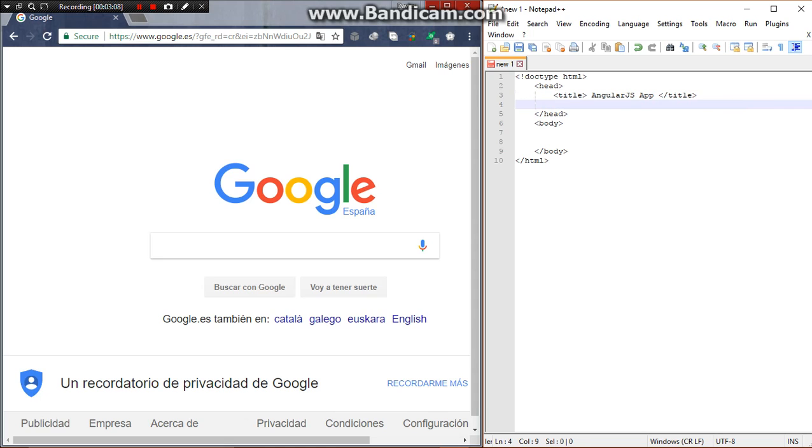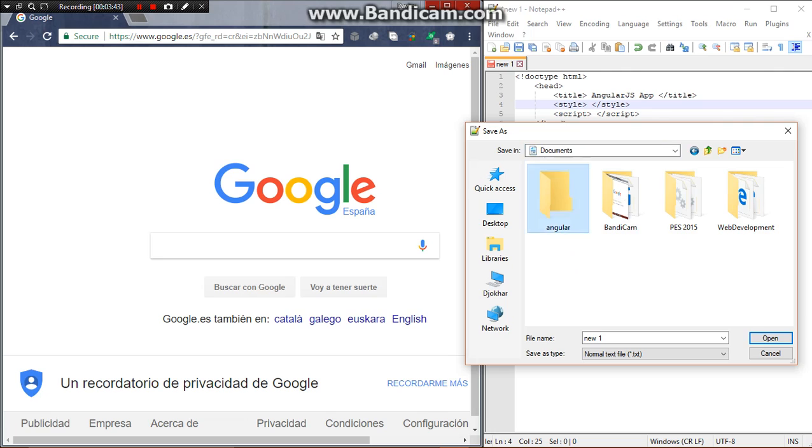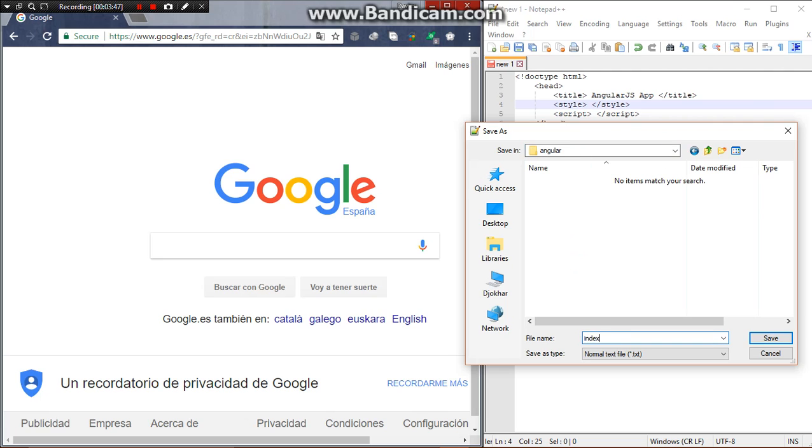Afterwards we know we're going to have our script tag here. Now, as you can see, we have the structure for a typical HTML document. Under our head we have our title, we have our script, and we can also have our styles and our metadata here. Then when you have the structure, you can save it. Find the folder you created and save this as index.html.